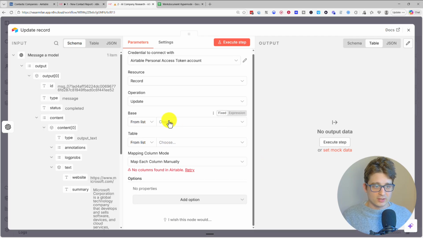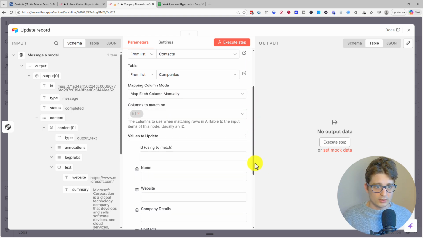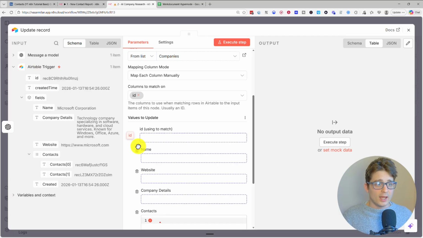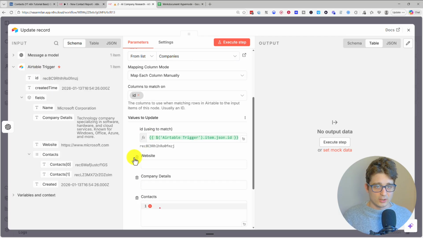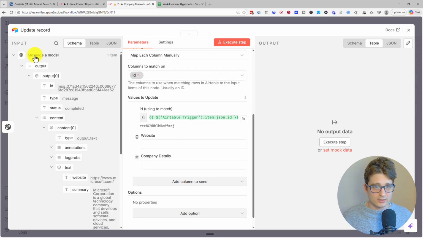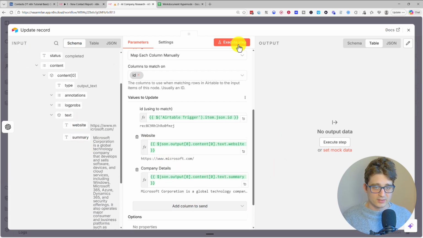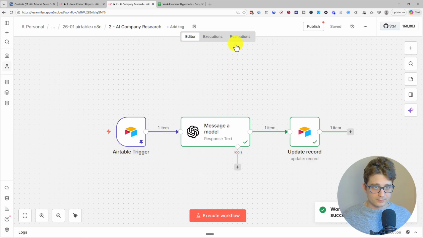First, map the record ID from the trigger, the first node, after we chose the base and table. And then I drag and drop the clean website and summary data from the last node's output into these columns. We can find them if we expand the text key in the output.